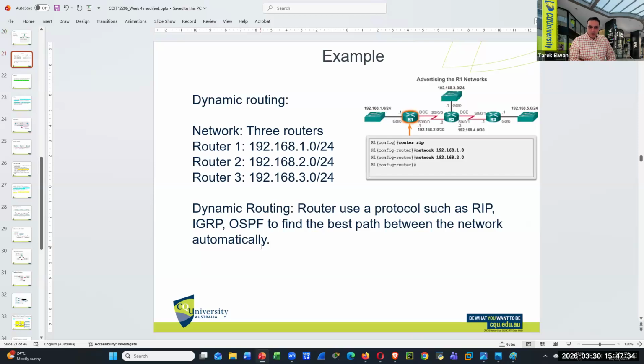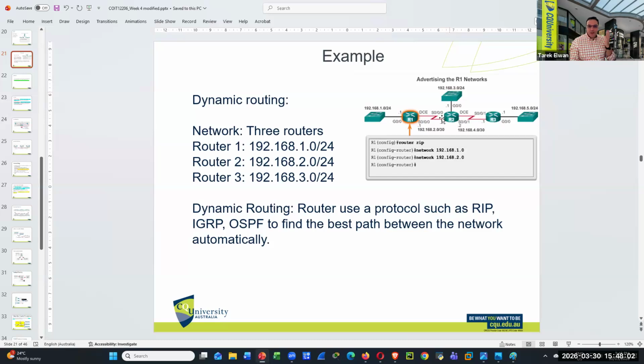In dynamic routing, we type router rip. Usually we follow that with another statement called version 2. But anyway, then we mention the networks. What are they? The directly linked networks only. So for example, we have here 192.168.1.0, 2.0, 4.0, 5.0, 3.0, right?